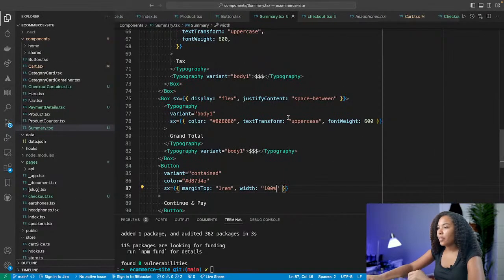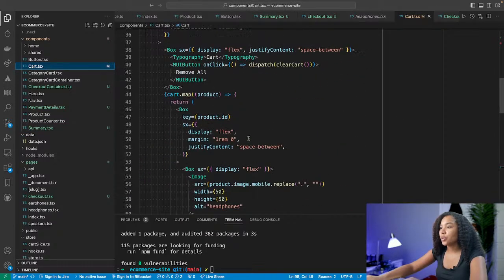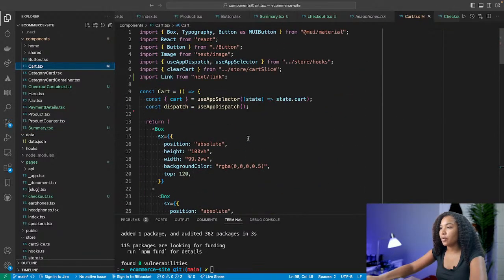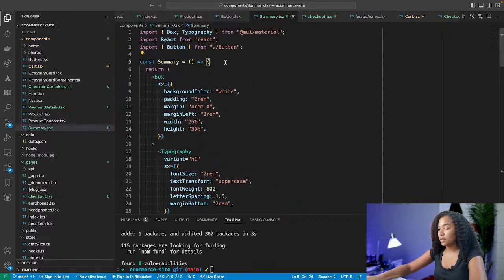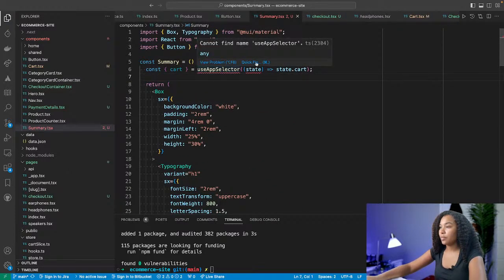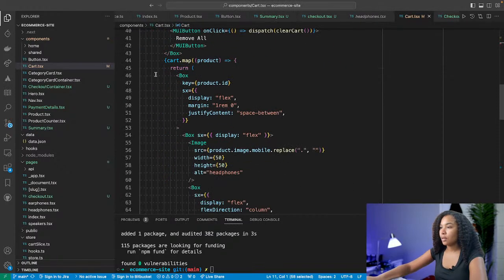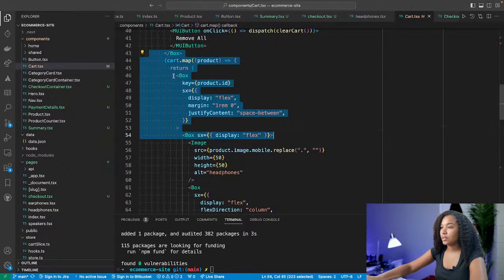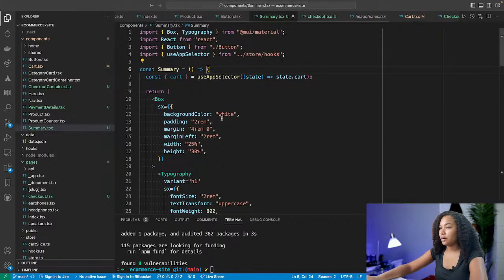Yeah, the only other thing we'd want to do here is actually pass in the information that we're getting from the cart. So what I could really quickly do is just copy some stuff over here from the cart. If we were to refactor this, we could definitely make it have more reusable components, but we can just grab what we need here. So we can grab that, drop it in to our summary here, import what we need from there, and then do a quick map of the cart. We'll drop that in here.